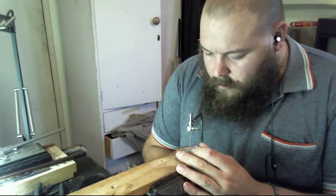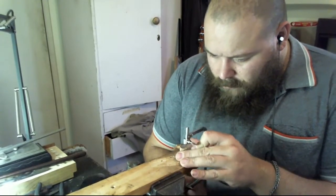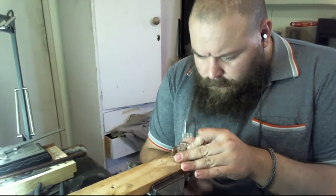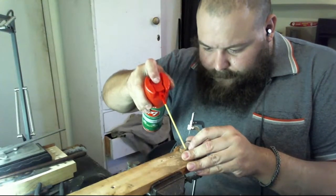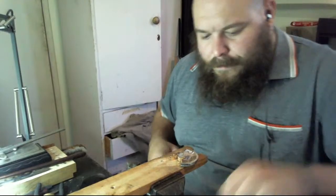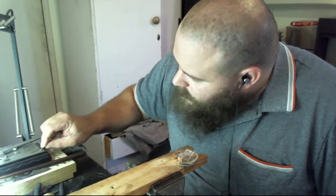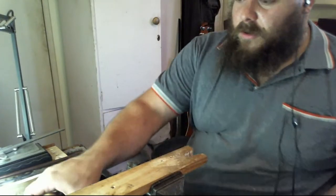I might need to... My glue's given out, so I'm going to have to... There we go. The one that sees as well. No, it's just straight blade.